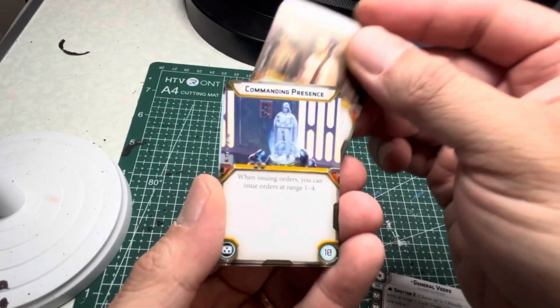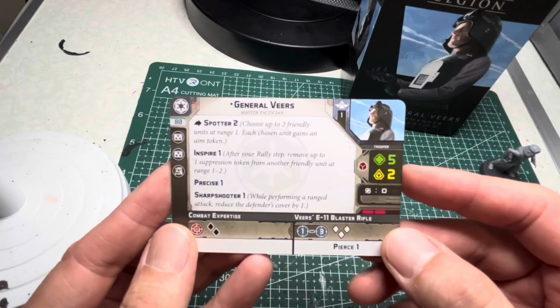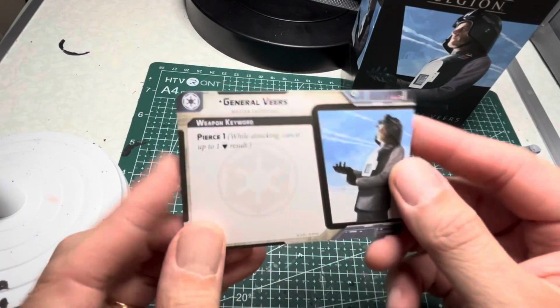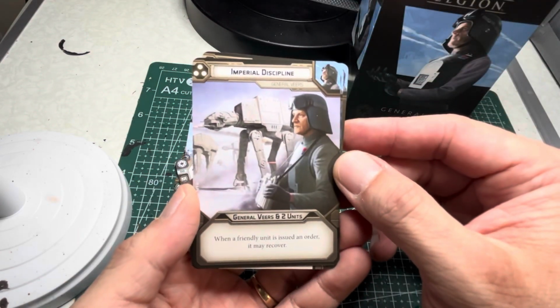And I'm going to show you all the cards that come in General Veers' box. Those are the 3 upgrade cards, and this is his unit card. And here are the 3 command cards that come with him.